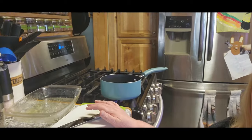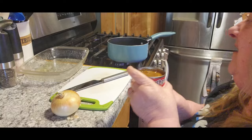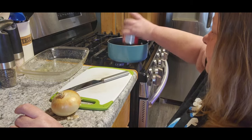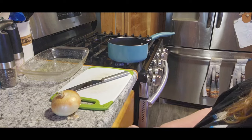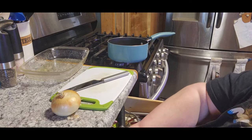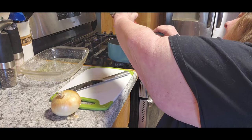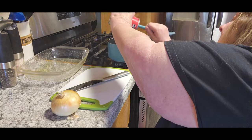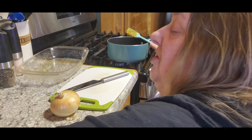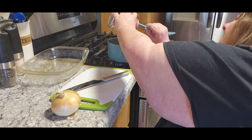So, let's come down here. The first thing I'm going to do, if I need more chili, I have more. I'm going to add 2 cans of chili, and we're going to get that all put into this. Oops, we don't want that one. There we go. And like I say, if we need more, I've got more in my back room. And for people that use the food pantry, I know that they get a lot of chili too, so this will be something that you can do as well.